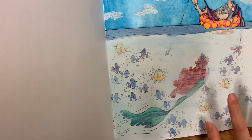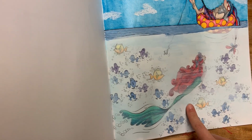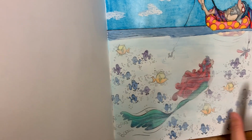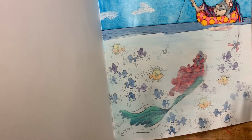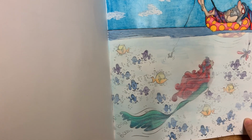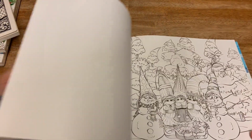So what I'm thinking is I should have sprayed it with the workable fixative first and then went over it with the acrylic wash, because I wanted it to look like, you know, a lot of the people do their white acrylic washes to make it look underwatery, but I tried it and it turned out like this. So help me out here. What am I doing wrong? I don't know. But I love this book. It's super fun.